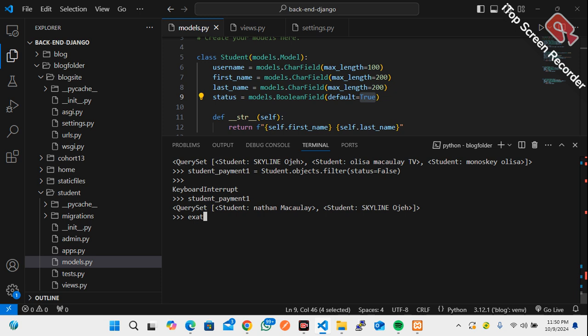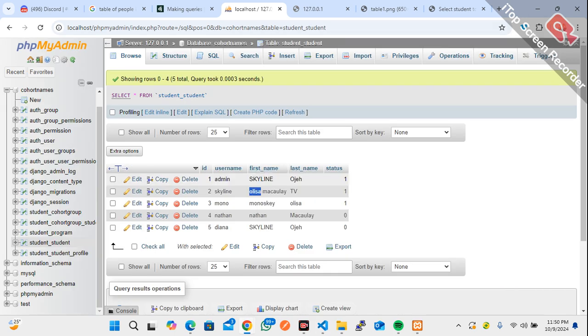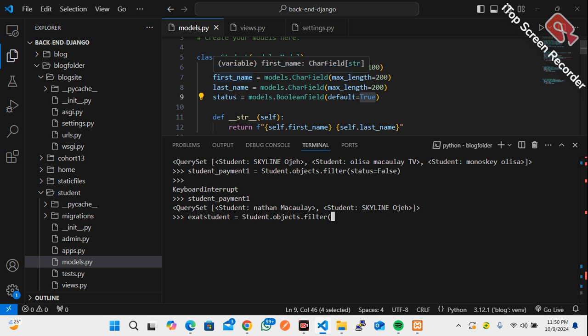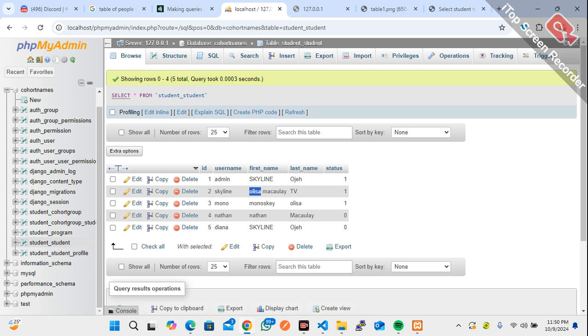So we come here, we say exact student equals to, we are going to use capital letter Students dot objects dot filter. So inside that filter, we are going to call the name by the class field.